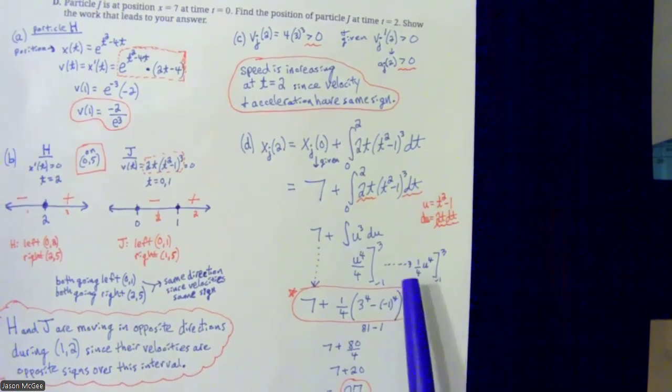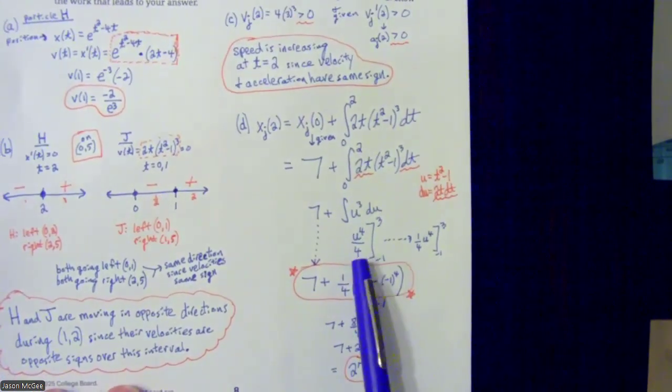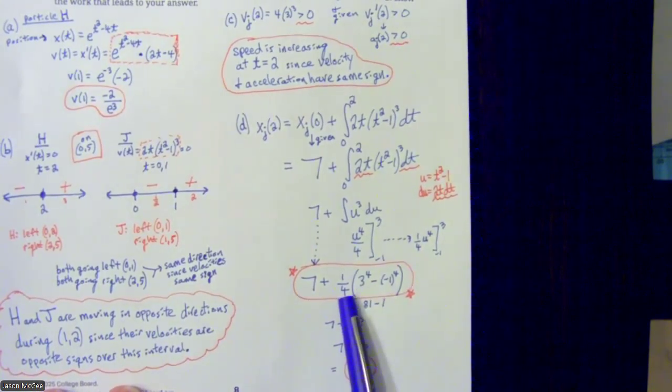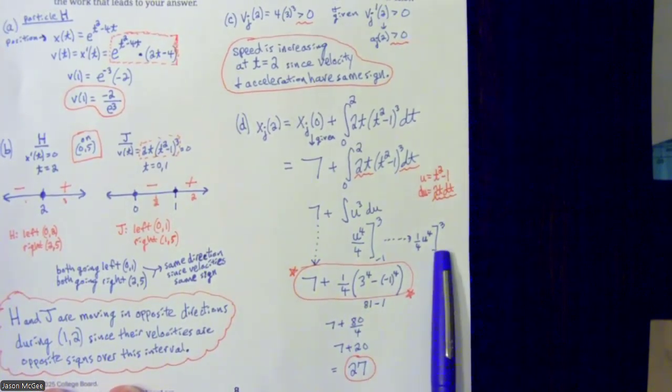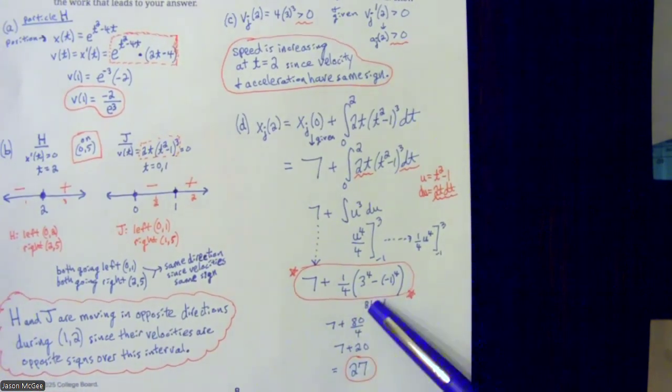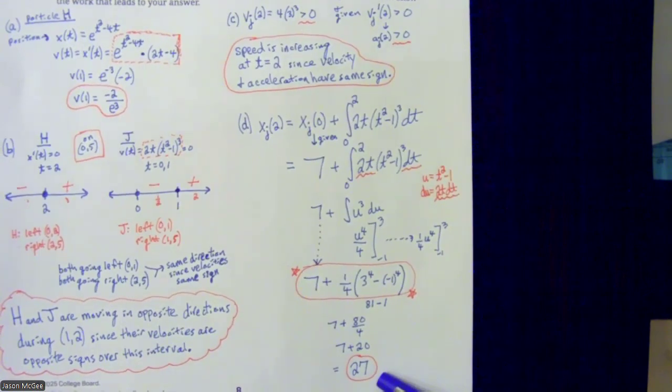So plug in the 3, plug in the 4, and then if it helps you without the calculator, that's like 1/4 times u to the 4th. So you could pull that constant out and then just do 3 to the 4th minus -1 to the 4th. And I thought that was some pretty easy arithmetic right there. 88 over 4 is just 22 to get 27.